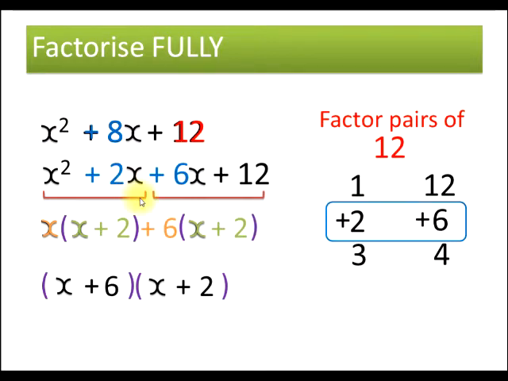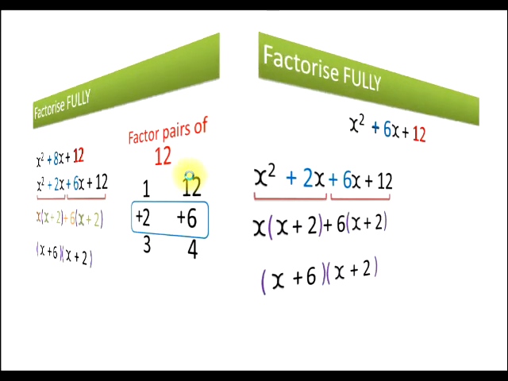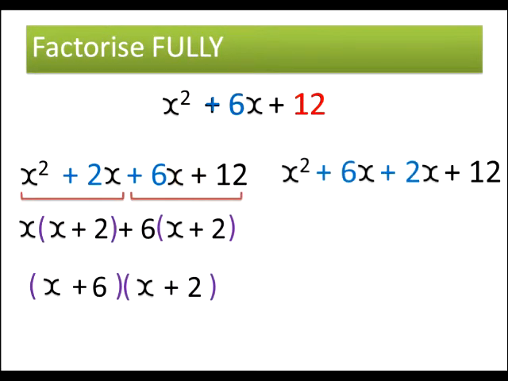Now, you should be thinking, what happens if we put the plus 6 there and the 2x there? Watch. So, if I do it the other way round, do exactly the same thing, factorise these two terms, so x outside, but this time I have plus 6.